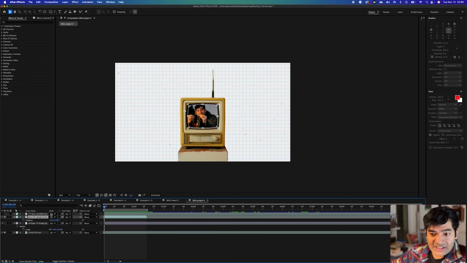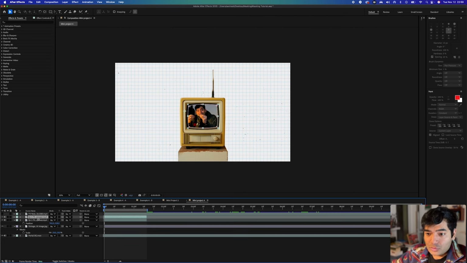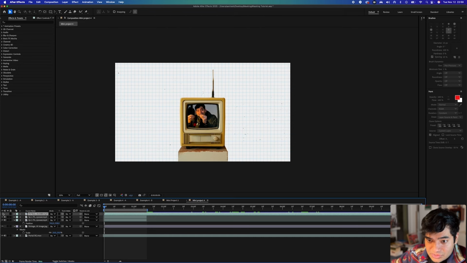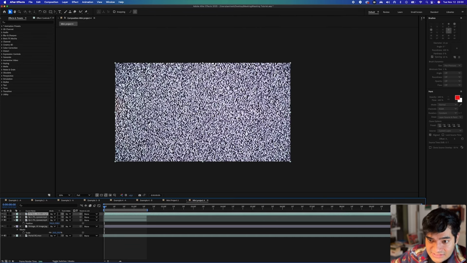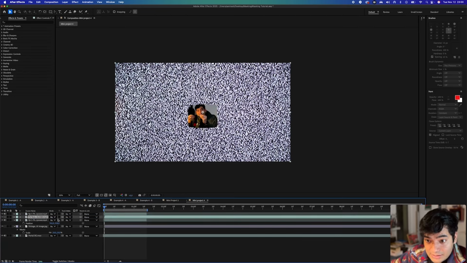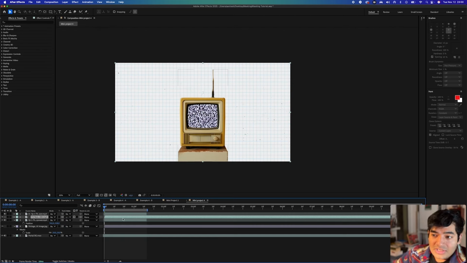So what I'm going to do is come down here to the footage that I masked out and duplicate it. Now I have two of them, and I'm going to use one of them as a track matte for the noise layer. And now I have the TV noise. I'm going to check that back on, and you're going to see it fills the screen, but I'm going to bring this below the duplicated layer. Now I'm going to go to the TV noise layer, go into track matte, and then click on the video that I had selected.